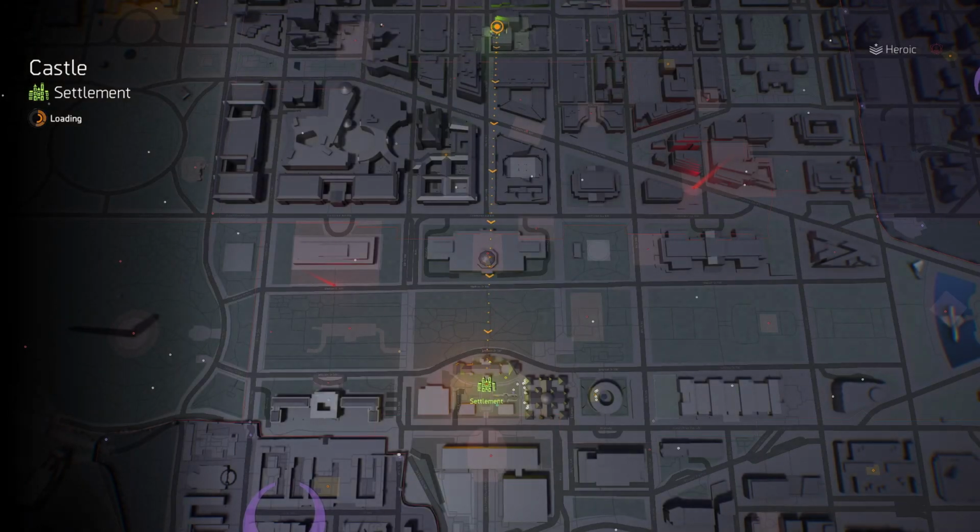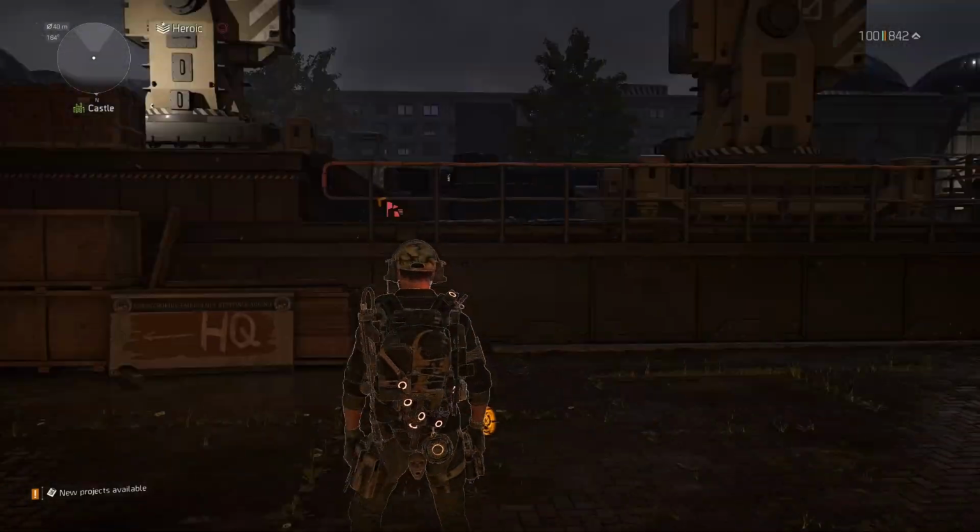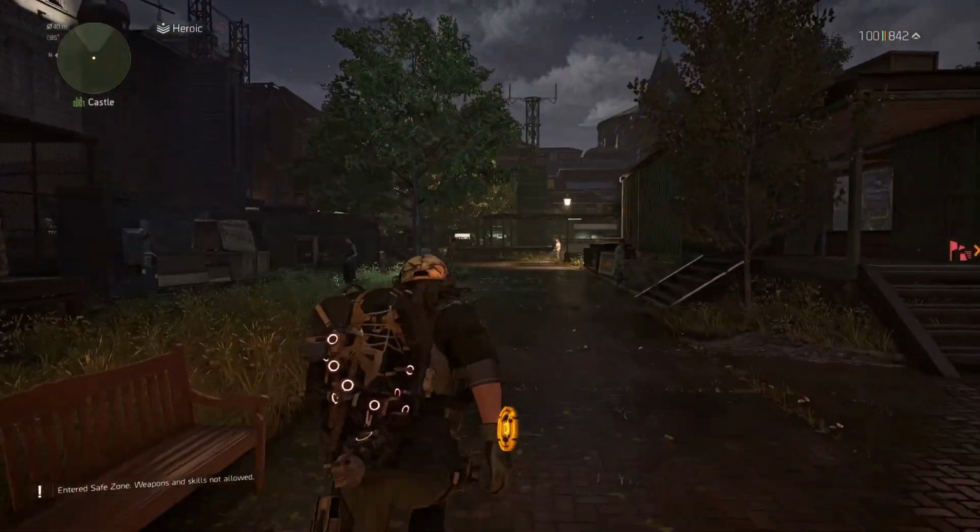Go to the settlement. Hostile control point identified.